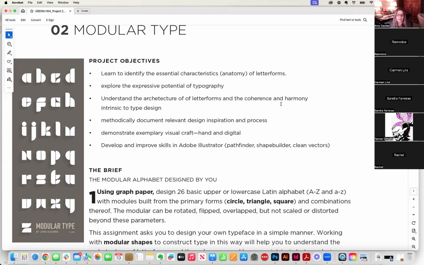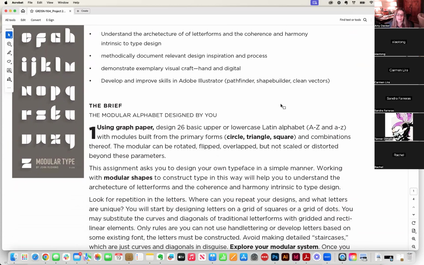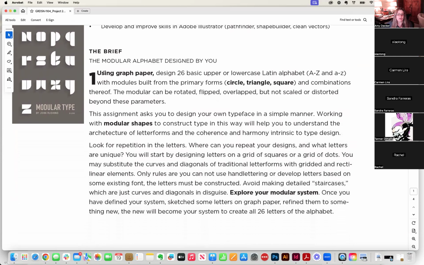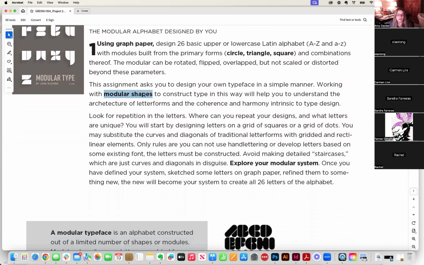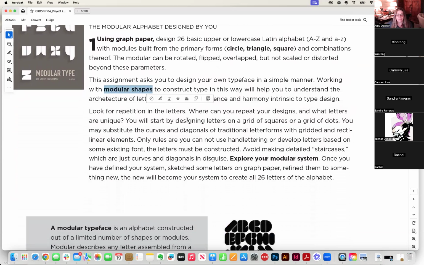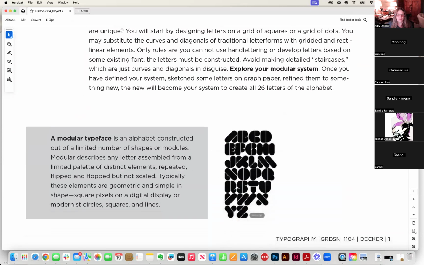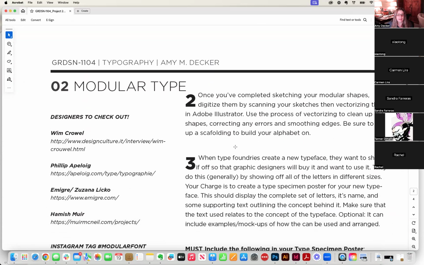We'll also cover methodology of the document, relevant design inspiration and processes, and demonstrate explanatory visual craft, hand and digital, developing and improving skills in Adobe Illustrator. We're going to be using Pathfinder, Shape Builder, and Clean Vectors. You're going to be using our graph paper to make modular shapes and explore the modular system. This was all in the slideshow, so I'm not going to go through that again.